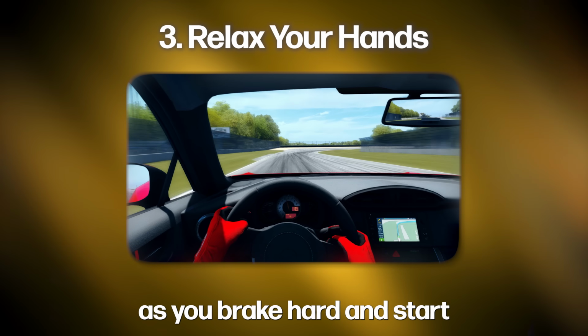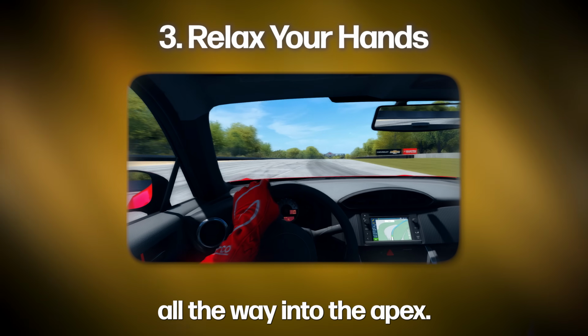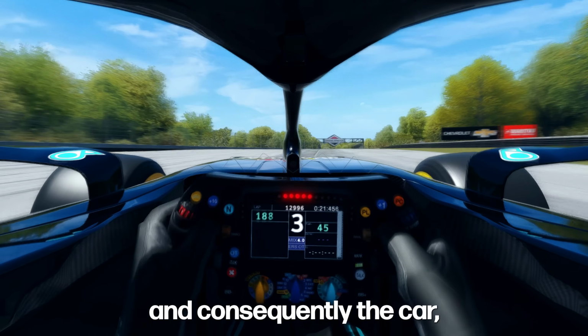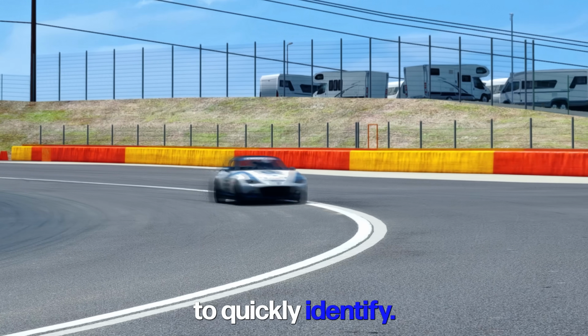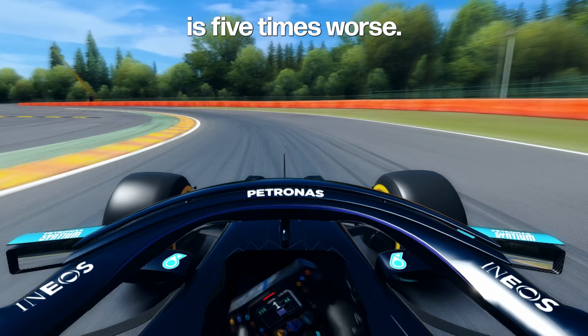Relax your hands as you brake hard and start unrelaxing them very progressively all the way into the apex. The light hands technique allows you to feel the steering wheel and consequently the car, and when the grip is starting to reach the limit. If you grip the wheel too hard, being on the limit or not will be a lot more difficult to quickly identify. So your reaction time to oversteer or understeer is 5 times worse.